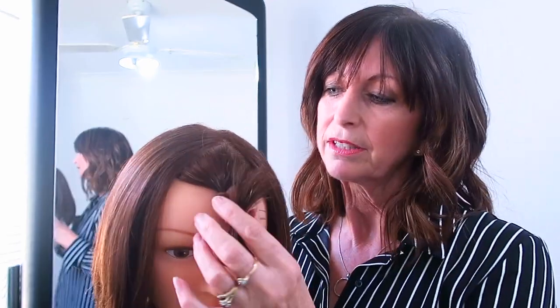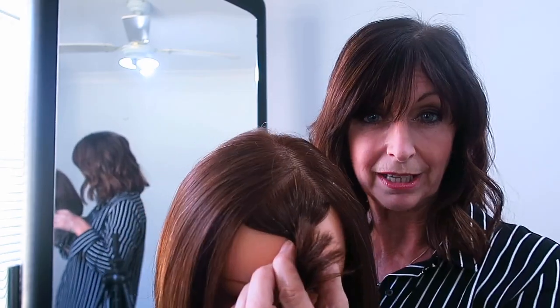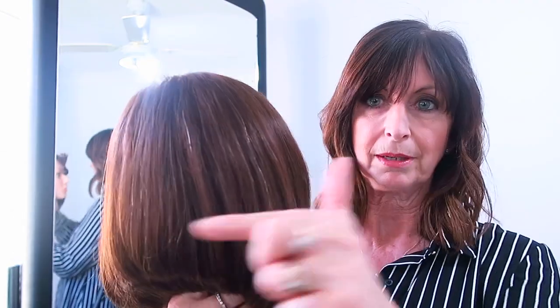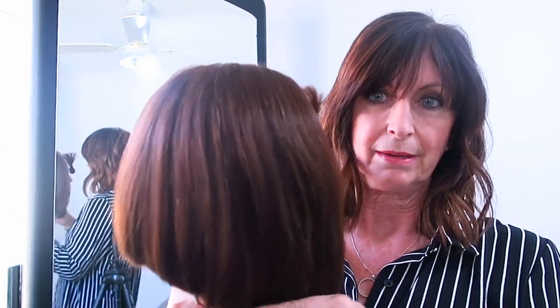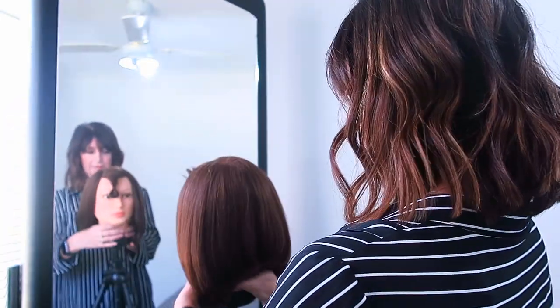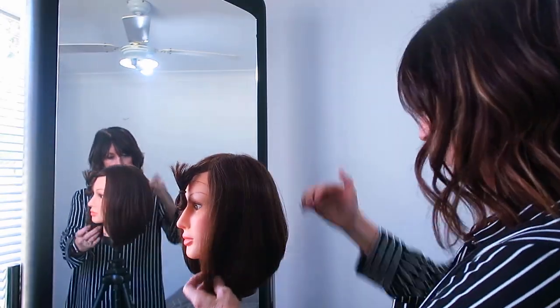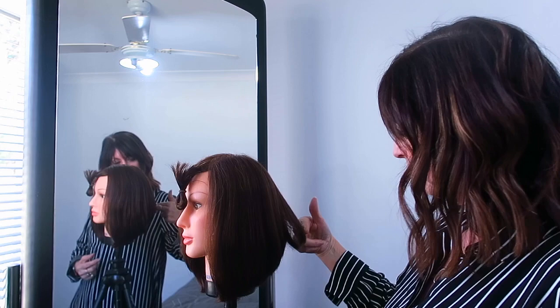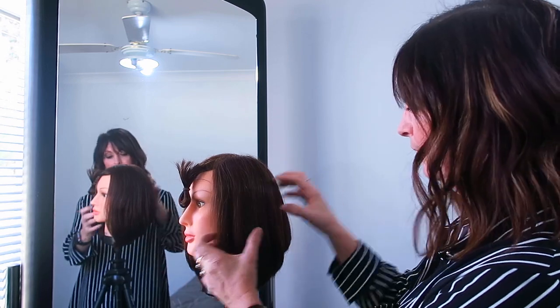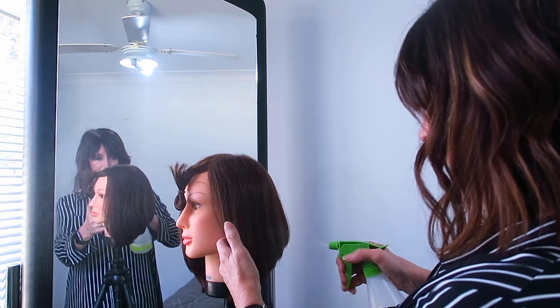I've actually just sectioned it off at the moment to save a bit of time, so it's just a little bit of a triangle. So what I'm going to do is just do a quick basic haircut just to make the sides the same as the back, so it's a little bit like a Mary Quant sort of style or a bob style. Okay, so we will start off. I'm going to start off at the side and I'm going to match the back here with the sides there. Okay, so I just need to wet it down and make a start.